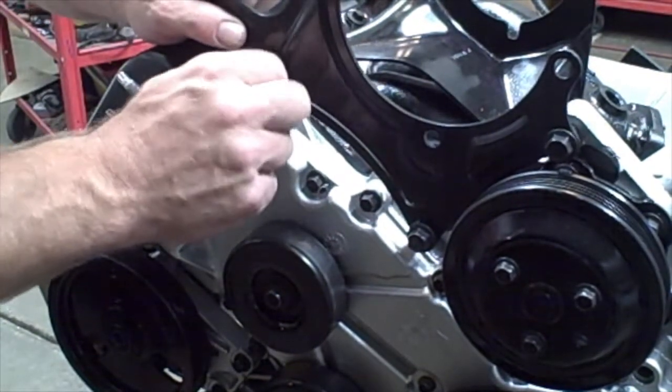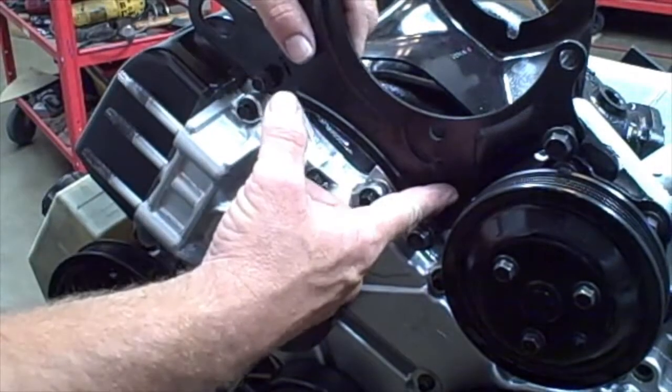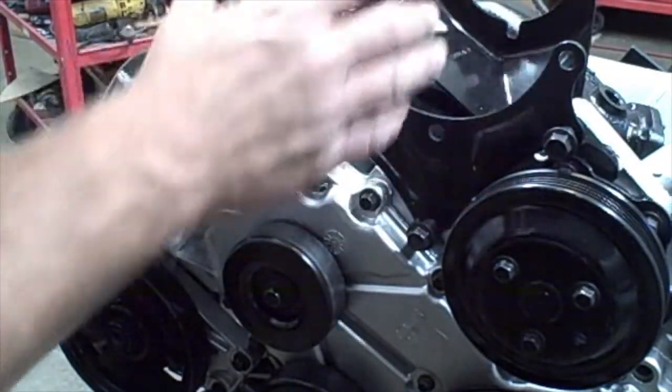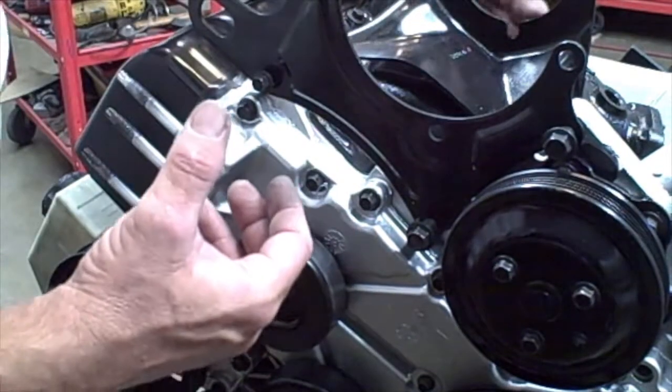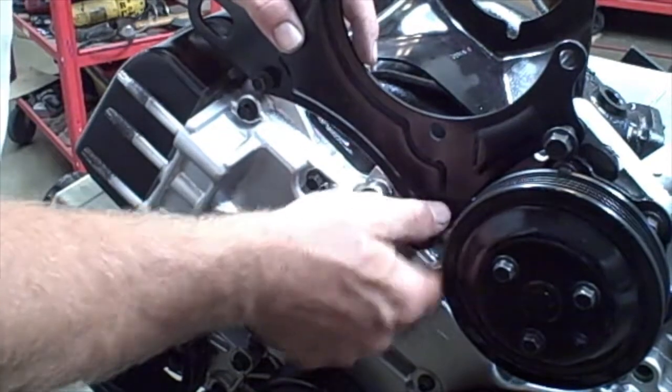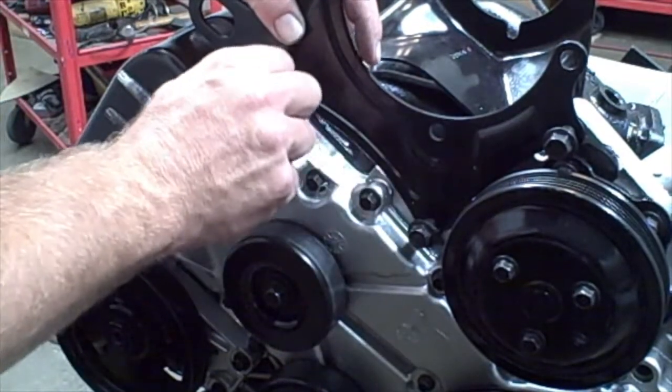Now what I recommend is just snug these up. This bracket and this bracket, just kind of snug them. Because then when we put it in the car and we mount the AC pump in here, we want to have a little bit of flexibility so that we can line up the bolt holes for the air compressor for the AC pump. So I'm just going to snug these up by hand with the wrench.